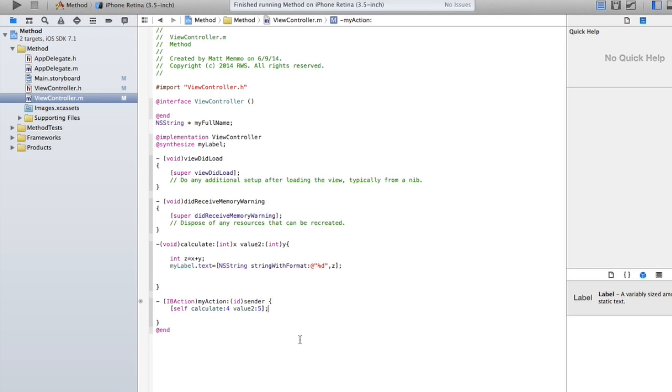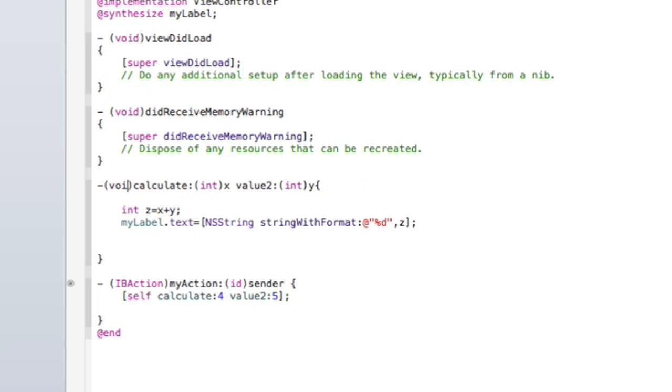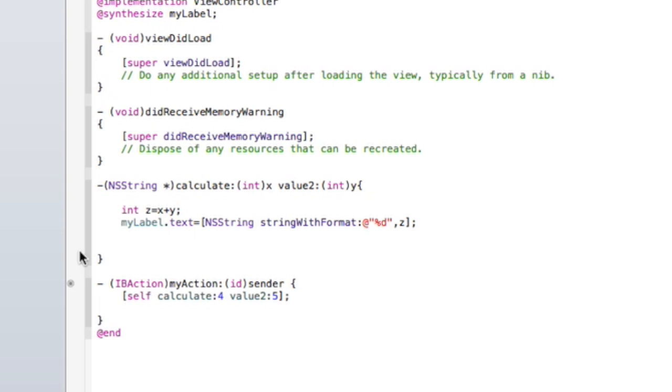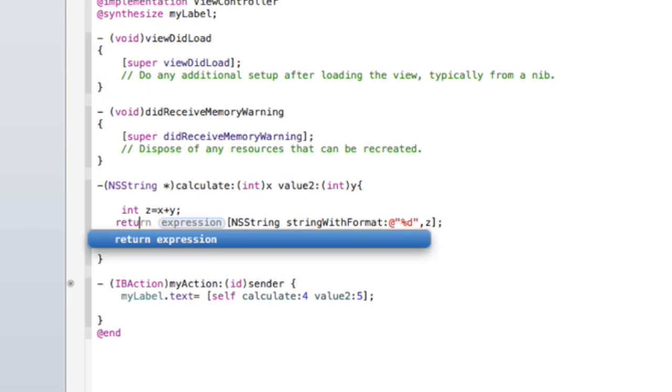So let's see what that looks like if we were going to have this return a value instead. We'll call this NSString. This could be an int too, but I'm going to say NSString since I'm going to pass it to myLabel. Inside here, I'm going to say myLabel equals whatever this returns, and now we're just going to say return.